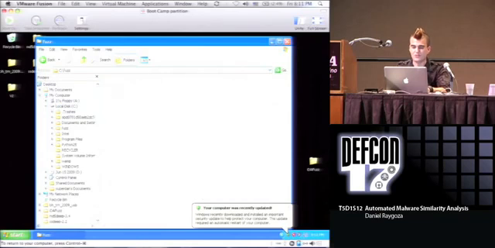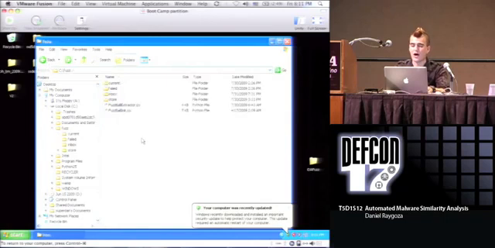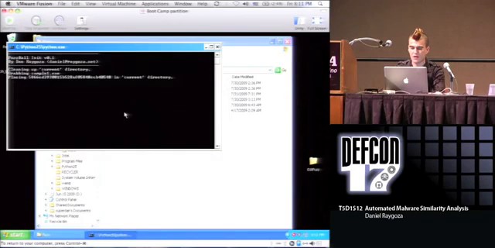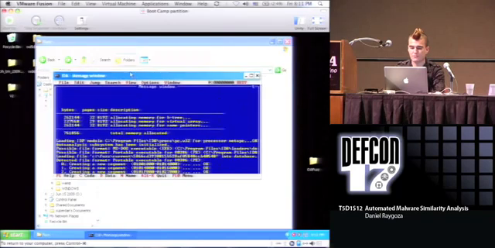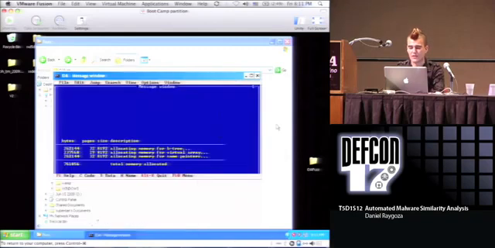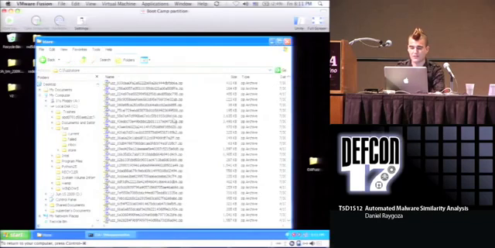There's simply an inbox, which in an environment, I would foresee being like a network share. You just throw your unpacked samples in, and on a cron job, you'd run the init script. All it does is automate launching of IDA. It extracts all of the pertinent information and packages it up into a zip file that can then be processed by the backend that actually computes similarity. So you'll see all these zip files that comprise all the samples in the system.